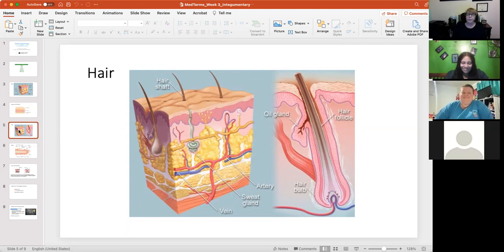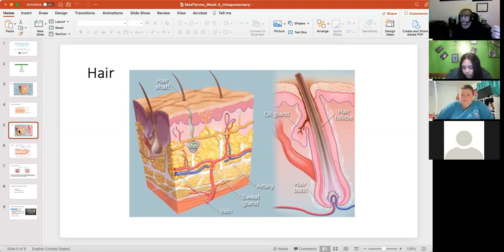Okay. So this is the way that works. You notice here on the right side of your screen, you have the hair bulb, which is the root. That's where your DNA is. And you can see that the veins and arteries connect into your hair. Now, that's interesting, isn't it?